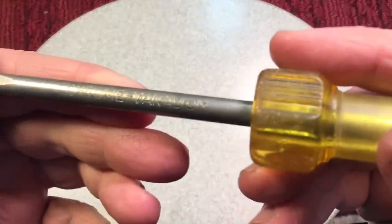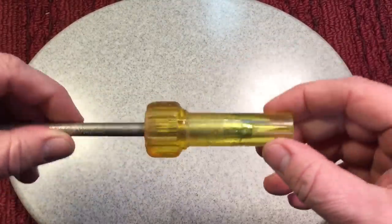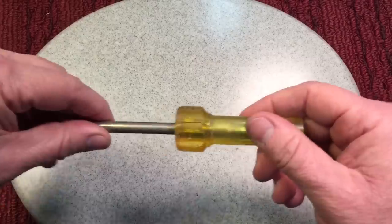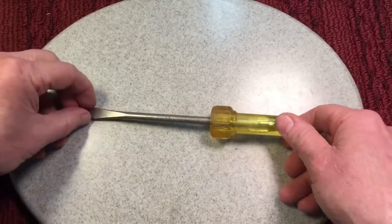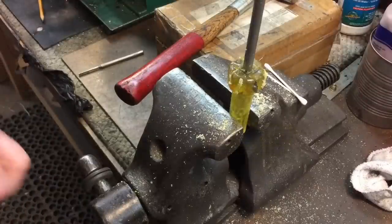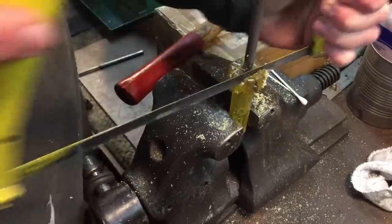So it's chrome vanadium, as you can see. It's a good screwdriver. I don't know what brand it was, but what we're going to do is take this handle off now. I'm going to cut it with a hacksaw down here, take this off, and fabricate a new handle, something pretty cool, something nice. Okay, using a hacksaw, I made a bunch of cuts down the side here to relieve.